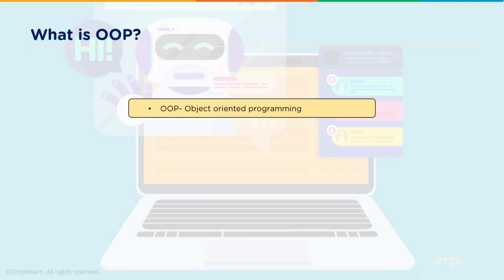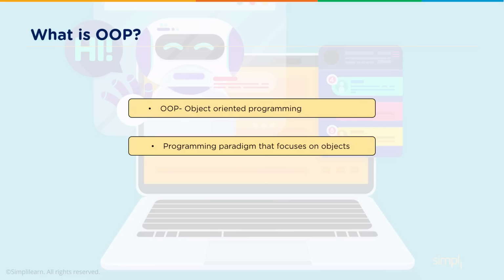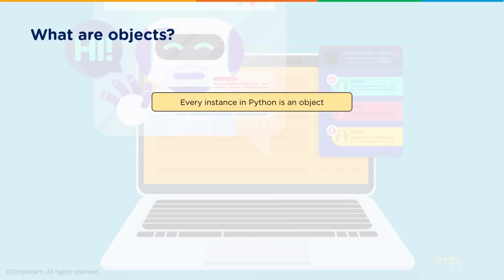And earlier when I pointed out that your functions, when we do the def statement, def whatever your function name is, that those are objects. We can actually set them to variables. And so object-oriented programming is what this is all centered on. We have an object. Everything in Python is an object if you look at it. It's a programming paradigm that focuses on objects. Every instance in Python is an object. So like I just said, everything you do in Python, you have an object you're looking at.